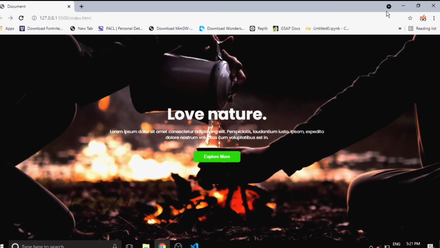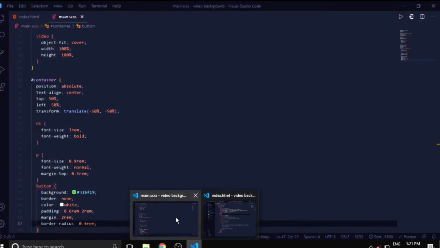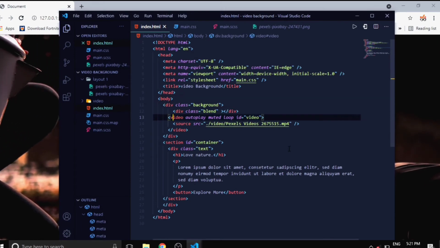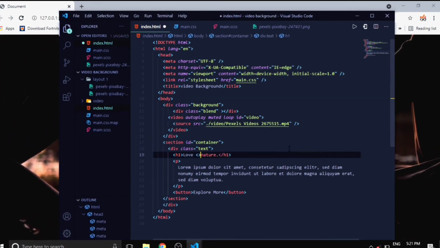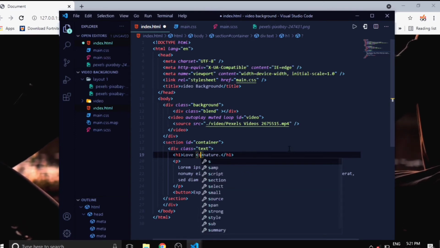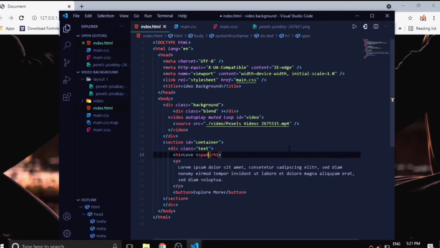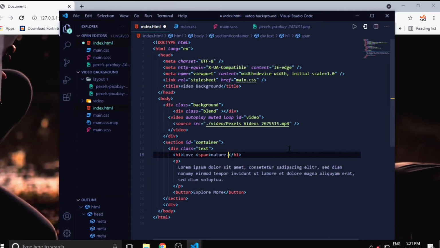We are done with styling. Let's add some little action to the button and h1 tag. I accidentally added this span tag to my reference code, so don't worry, it works in your code.